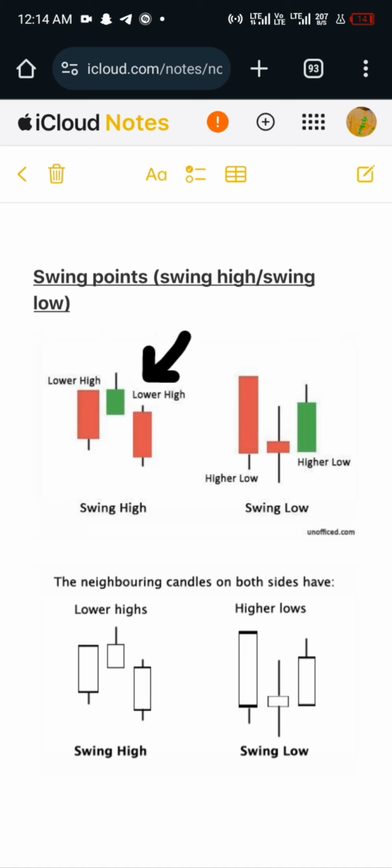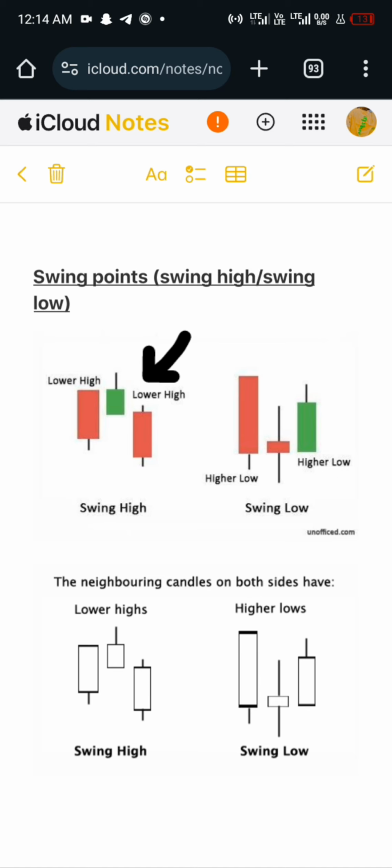I'll also be giving an example on the chart so you can understand better, because I'm not able to draw lines here and be as specific as I want to, but I just want you to get the logic for now before we go to the chart. So we have 3 candlesticks on the left hand side. Now observe where it says lower high and lower high, but observe the candle in the middle. The candle in the middle has a higher high than the candle on the left and the candle on the right of it.